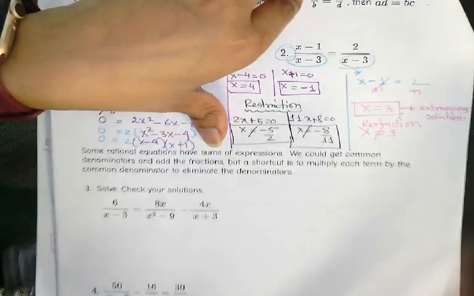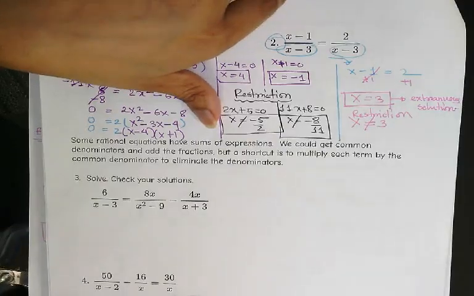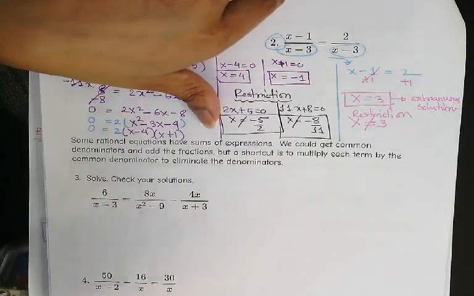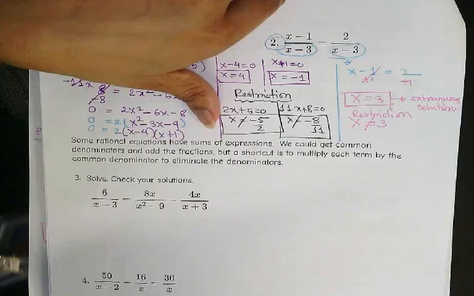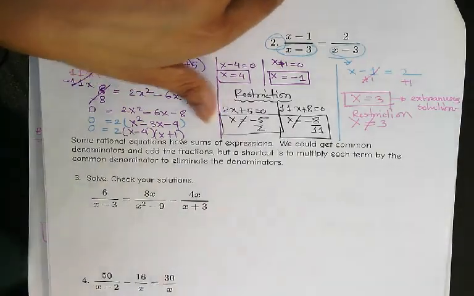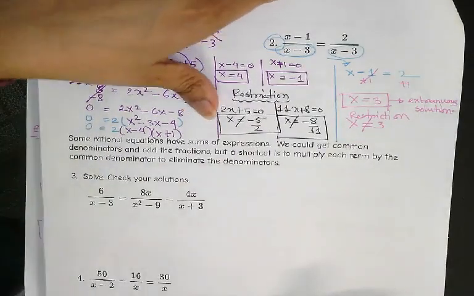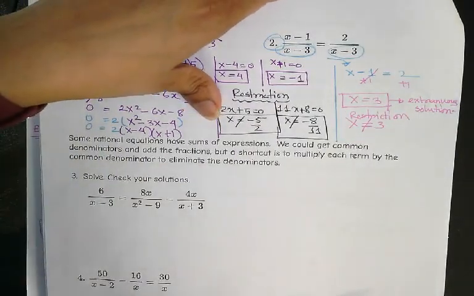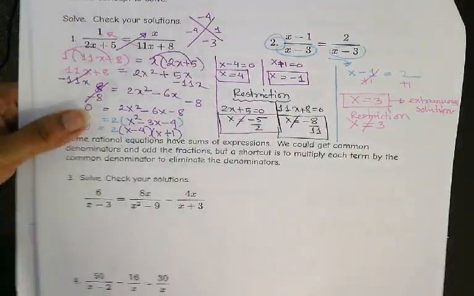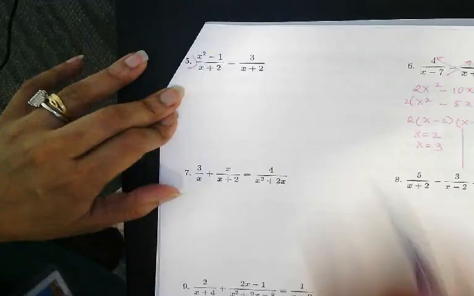So be mindful while you are working during the quiz or the test. We try to check whether you understand all this concept. There will be solution, there will be extraneous solution, there will be restrictions. Be mindful on those. All right? Okay. Let's do one problem like this. Do number 5. I'm giving you 3 minutes.